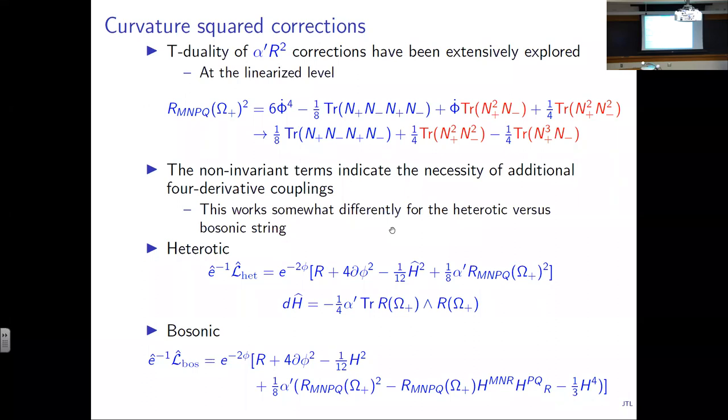And I can implement that in some vague sense by saying H is dV plus the Lorentz Chern-Simons term, which is constructed out of alpha prime higher derivative stuff. So there's this four-derivative stuff here. There's also four-derivative terms like here. There's dot dot dot. This is all very cumbersome where H is shown. And you know the answer gets expanded like crazy. But anyway, for the four-derivative level, that's all we'll focus on.